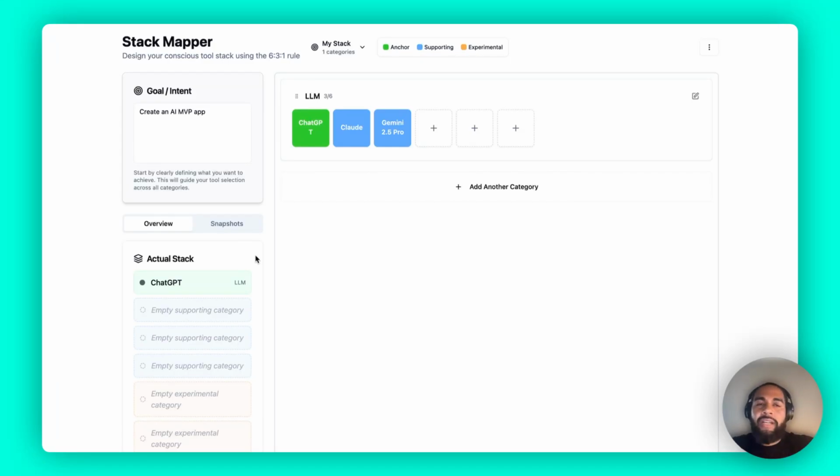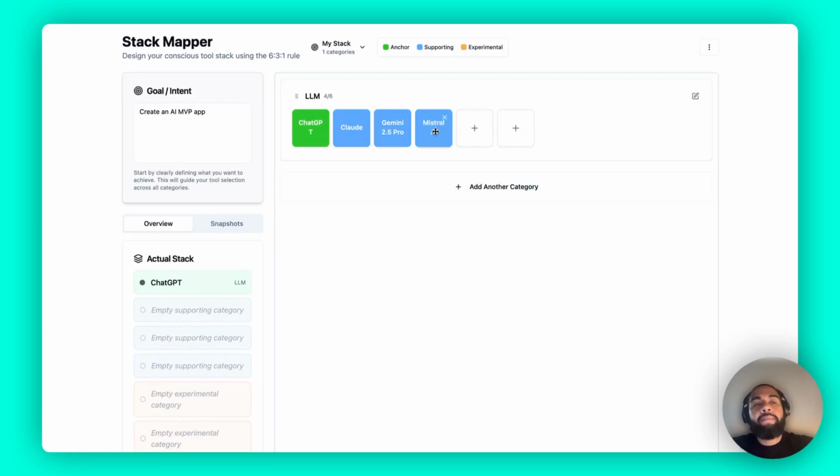So this is where we go 631. We've got 3 being support, and then 1 being an anchor. That 1, as you see here under LLM, ChatGPT is the anchor. And then the 3, and let me add some more.